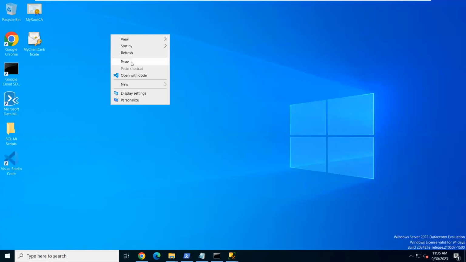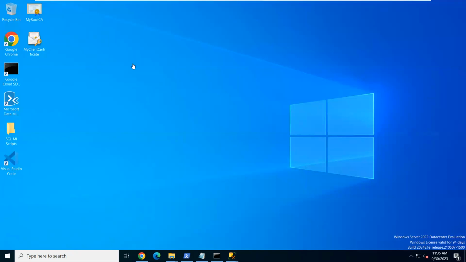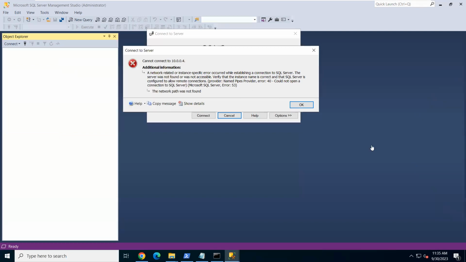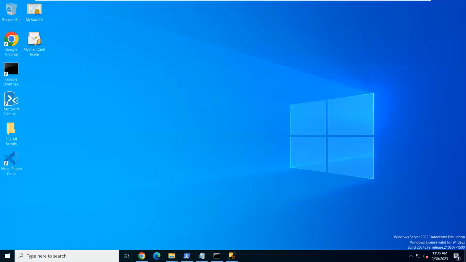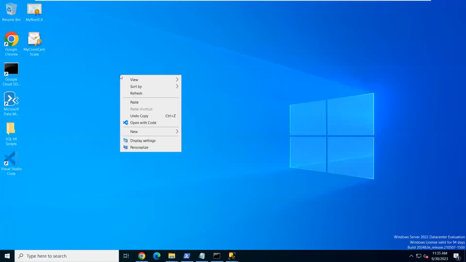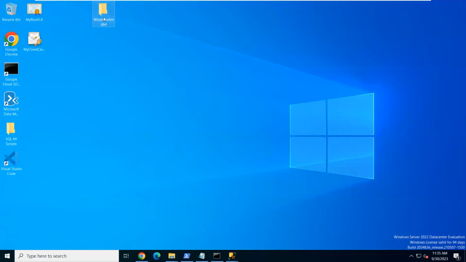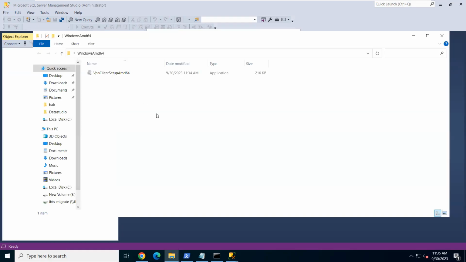Just paste the VPN client software which I downloaded just before. Navigate here. It is not showing still. Let me see. Yeah, it is there now. Open the software and right click, run as administrator.